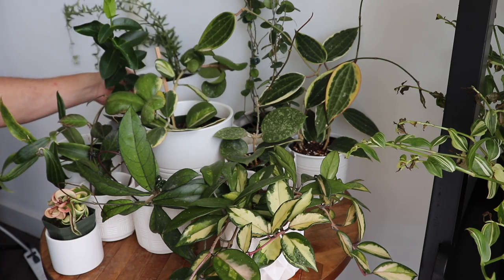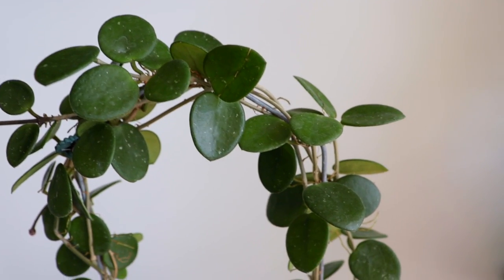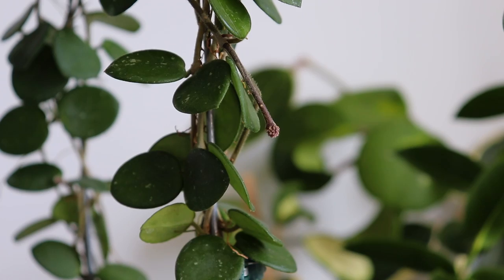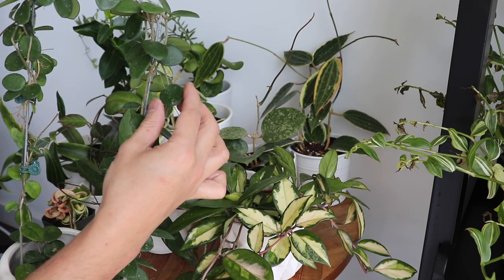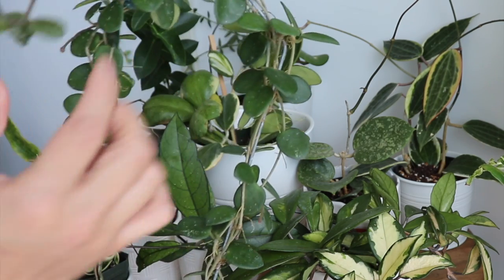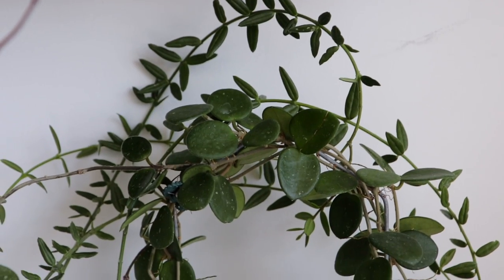The last one I'm going to show you guys is another new one I got recently from Crystal Star Nursery — the Hoya Matilde. It's on this trellis, which I really like because it's just beautiful when it's growing and climbing up. It has a new vine, and I think this might actually be a bloom — I'll show you guys a close-up and you tell me! It has more of that circular leaf shape and reminds me a bit of the Carii. It also has a splash speckled variegation on its leaves. So those are all the Hoyas I have so far!